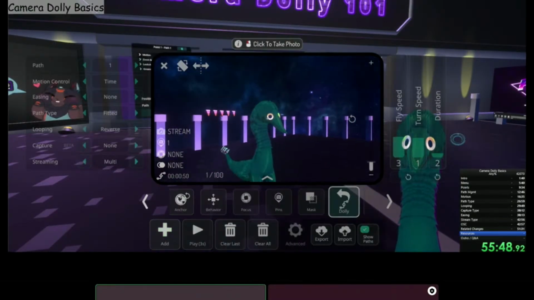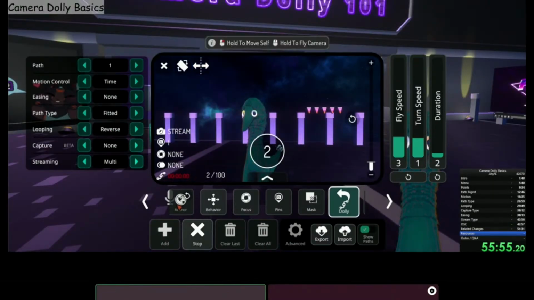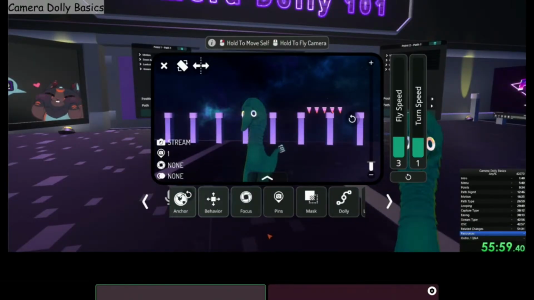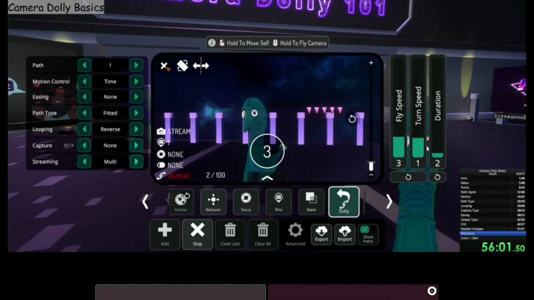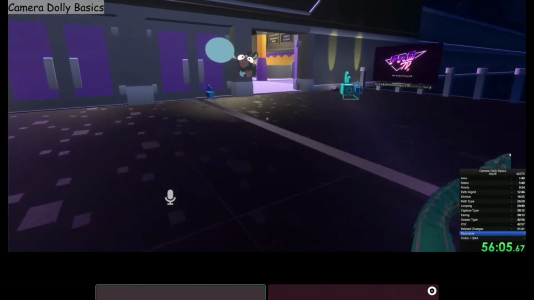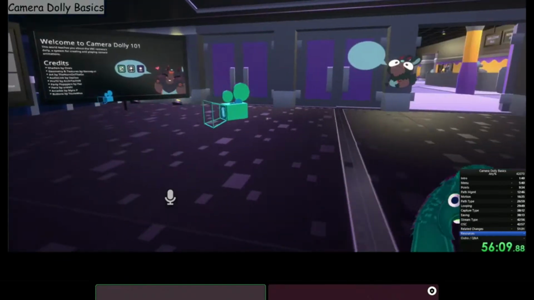One more time. We've got an animation here. We're going to play it with loop reverse, 2 seconds, and we've got the world anchor selected. If I now close the camera dolly, it should keep playing, and it'll stay in place. I can move around, and the path won't move with me. It'll just stay static in the world.